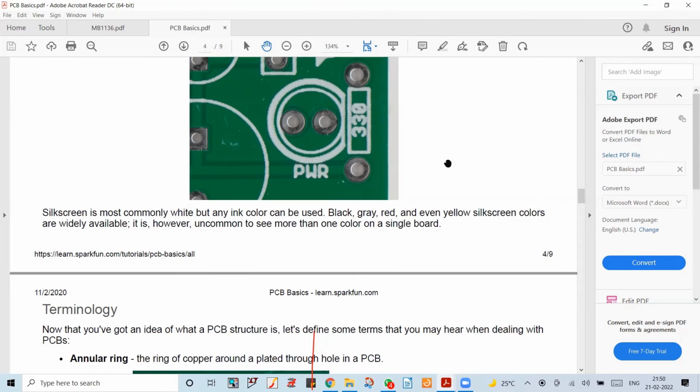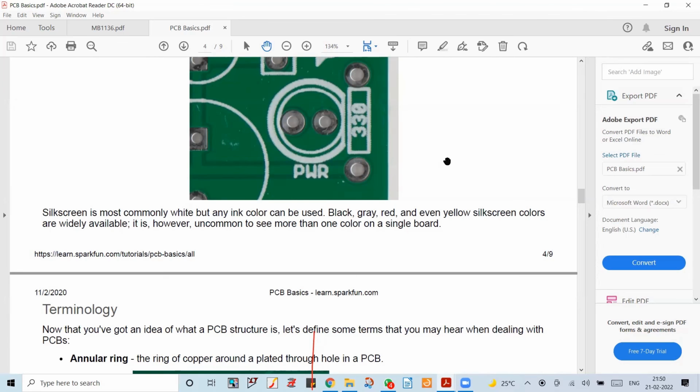It's like silk screen top, silk screen bottom, solder mask top, solder mask bottom, top layer, bottom layer. The copper layers will have only 1 ounce thickness, 35 microns only. Apart from that, 35 microns for 2 layers, and 0.01 microns for the solder mask layer, and 0.1 micron for the silk screen layer.